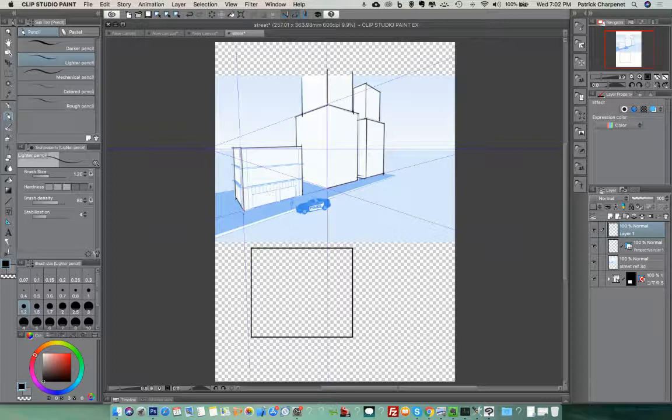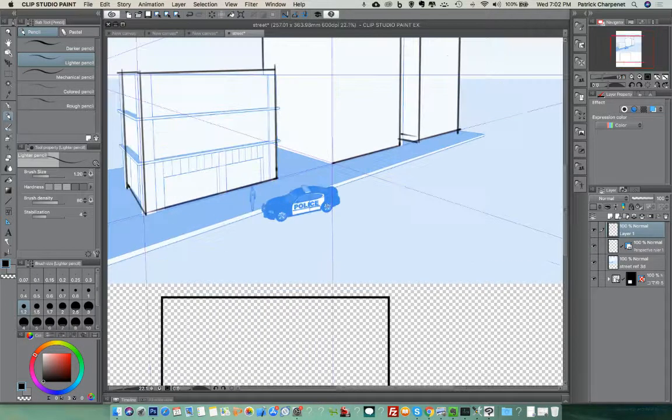All right, okay. And I just want to have a little guide here from my car. So I'm going to turn off my snap. I could actually do it into a different layer, but it doesn't matter. Okay. Just some guides for when and if I do a full pencil.